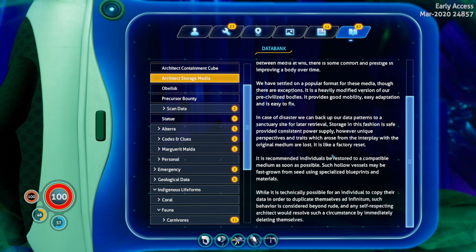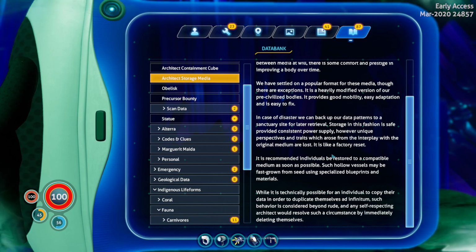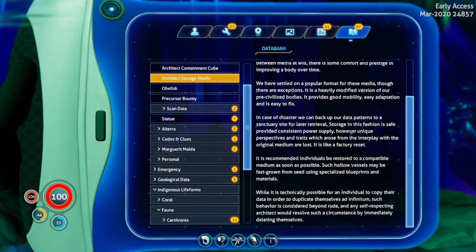In case of disaster, we can back up our data patterns to a sanctuary site for later retrieval. Storage in this fashion is safe, provided consistent power supply. However, unique perspectives and traits which arose from the interplay with the organic medium are lost. It is like a factory reset. It is recommended individuals be restored to a compatible medium as soon as possible. Such hollow vessels may be fast grown using specialized blueprints and materials. While it is technically possible for an individual to copy their data in order to duplicate themselves ad infinitum, such behavior is considered rude, and any self-respecting architect would resolve such a circumstance by immediately deleting themselves.